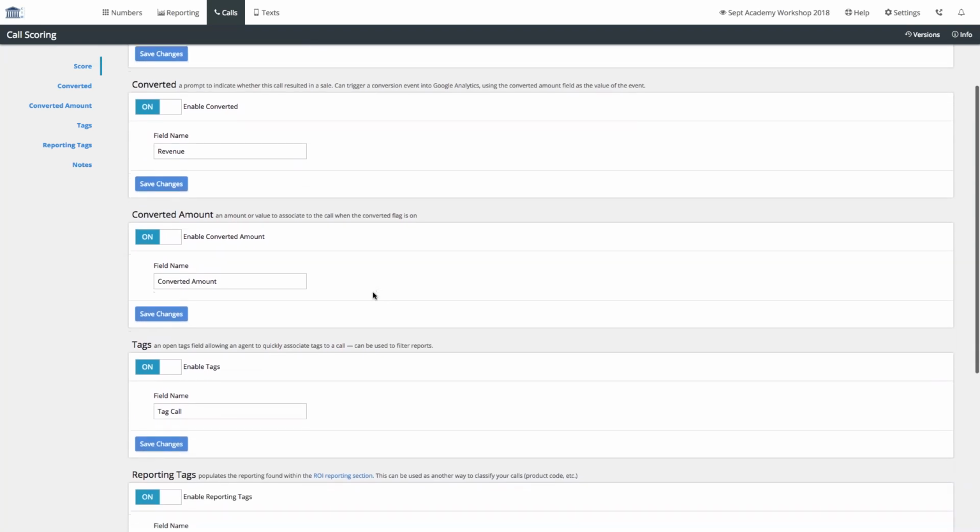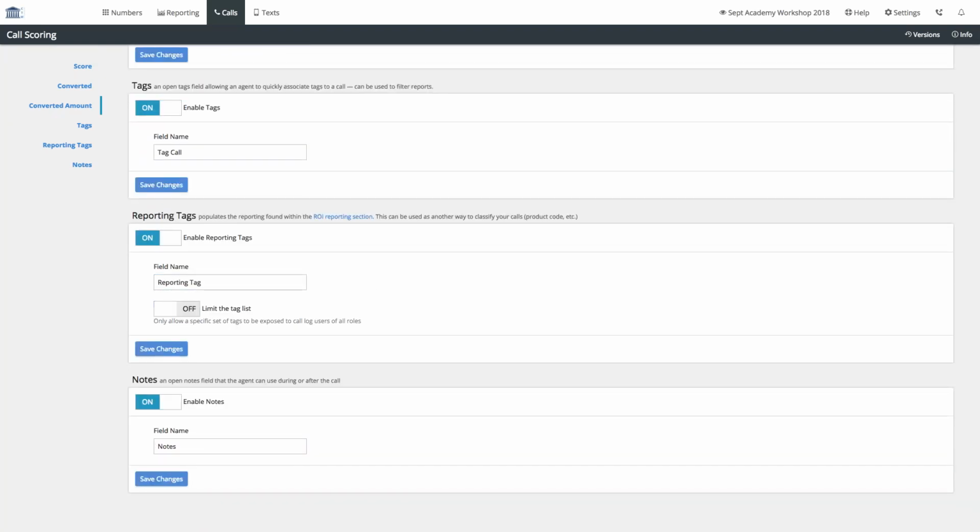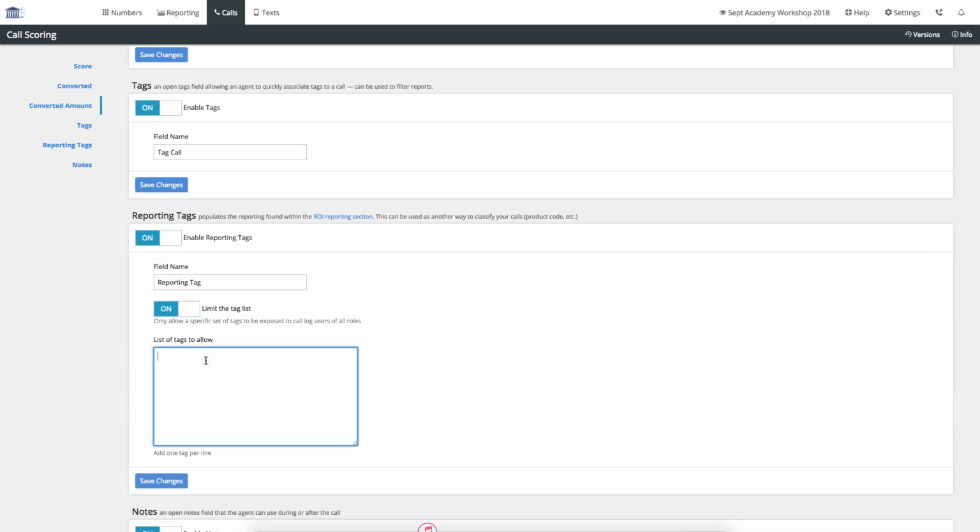We're going to enable reporting tags, and we're actually going to create a list of limited tags. This is really great for reporting. Like you saw in my example a little bit ago, I just typed them, which is nice to have that type of flexibility, but inside of our reporting, we can run all sorts of reports on these, but it's not going to be able to use logic for singulars versus plurals, so sale versus sales is not going to be able to combine those. So creating a drop down is going to be really handy to keep your reporting very consistent.